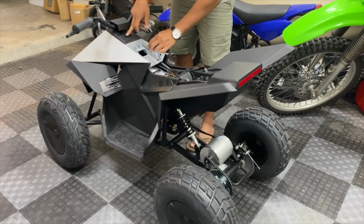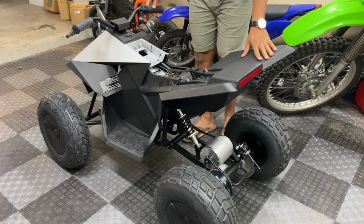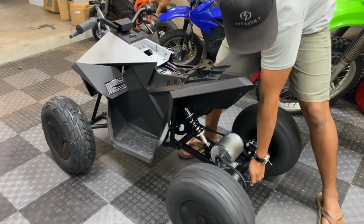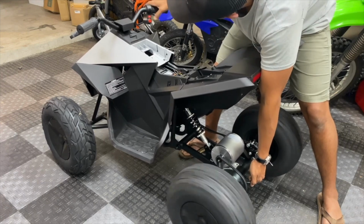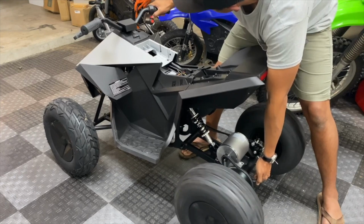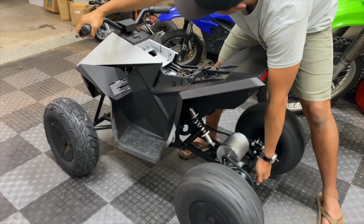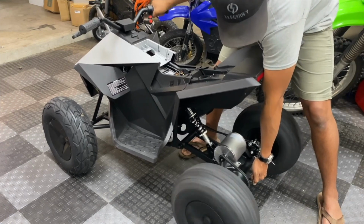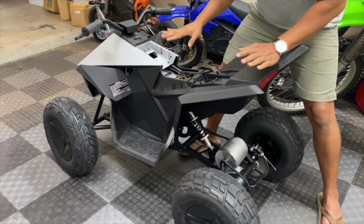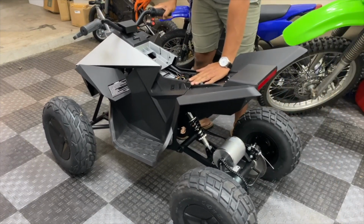Okay, so it's on. Okay, so the on-off switch works. Reverse. Forward, mode 2, forward, mode 3. Yep, certainly seems like it's going to be faster than the 10 miles an hour it originally was.